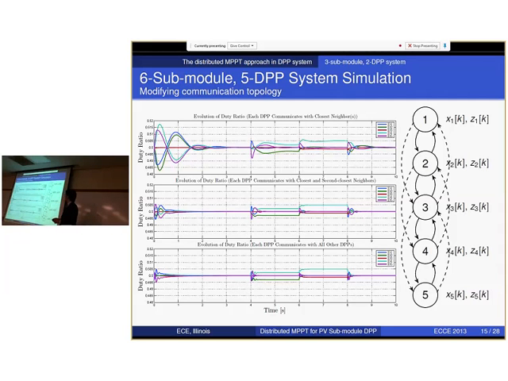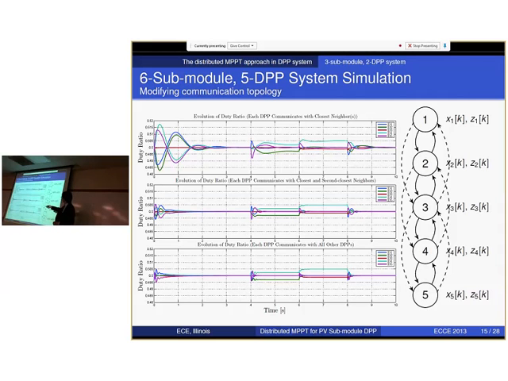And what I'm trying to show here is that there is actually more flexibility in the design and improvement of this algorithm, that by having redundant communication, we can actually improve the properties of this algorithm.